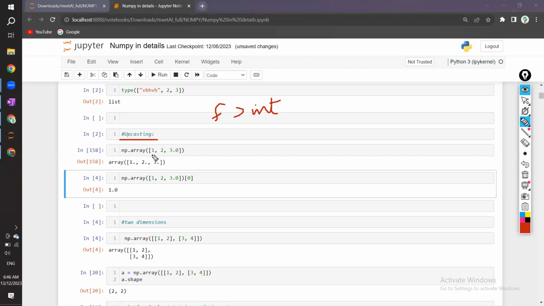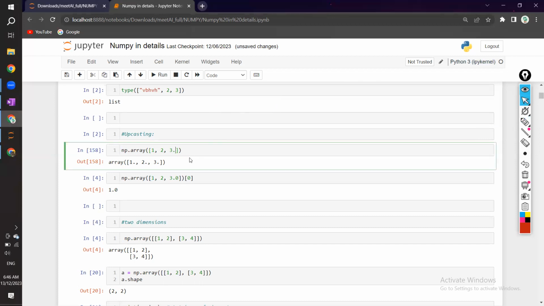So all integer values will be automatically upcasted to float. So 1 becomes 1.0, 2 becomes 2.0 because you have 3.0 over here. Getting, guys? If you don't have any float, then it's fine. But if you have any one float, the values will be automatically upcasted.